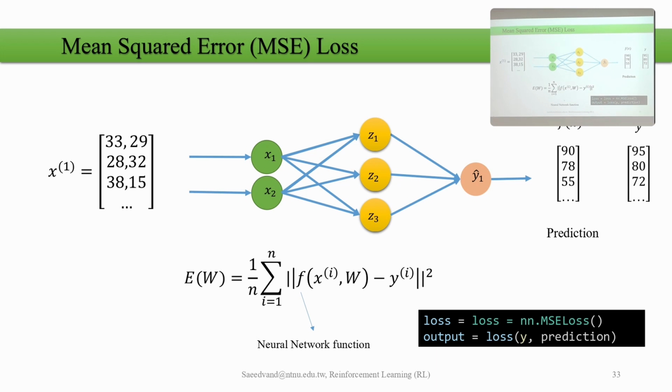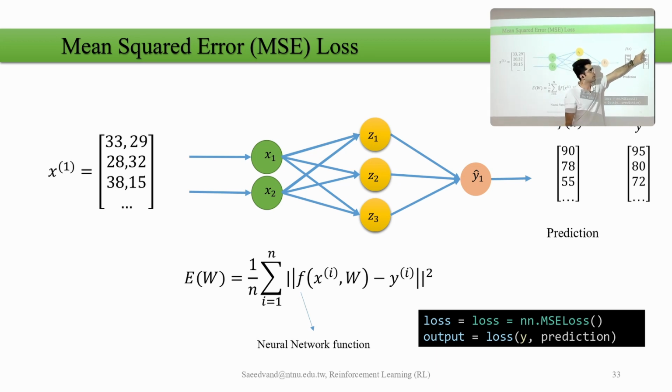So, for example, in this network, let's say we have these numerical values as input. X is 32, 29, whatever the values are. Then go to here, and the output is like this. So I have different outputs per different tries. One time I give 39, 22 as x's. One time 28, 32 as x's. Then per that one, I get 90, 78, 55 as output.